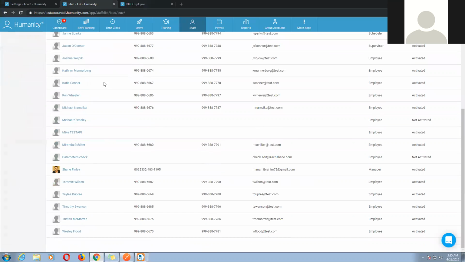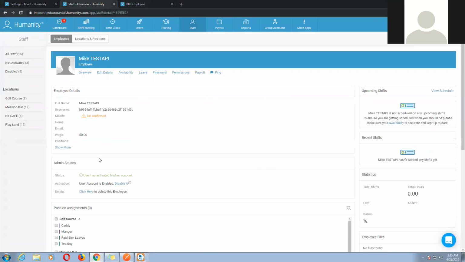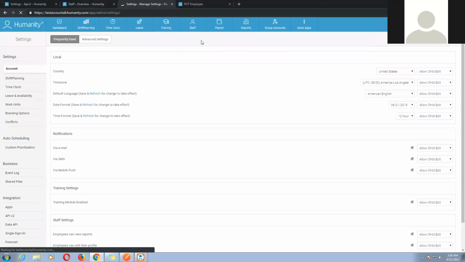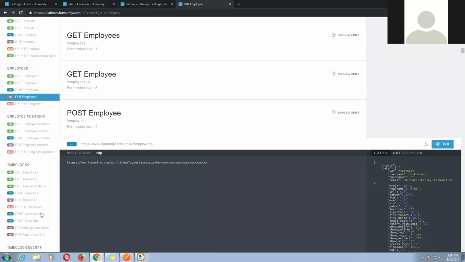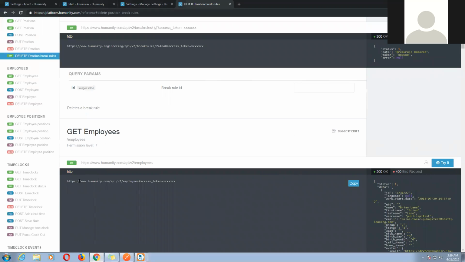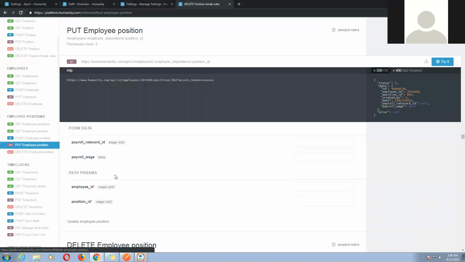We can make it anything. Maybe we are going to make it Shane, we are going to make it Jane. It could be anything. So here's the employee profile. The very important thing that we need to copy right now is the endpoint of this API call. How we are going to do it, go back on our API page, we copy the HTTP syntax of this call right from here.